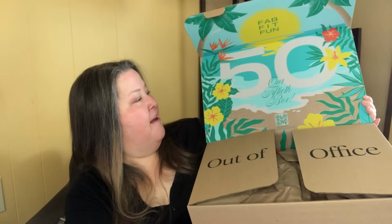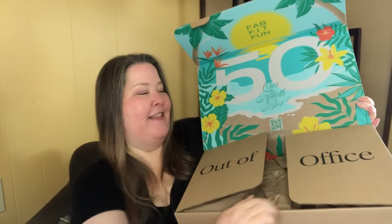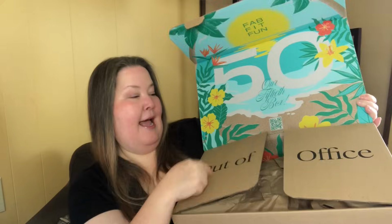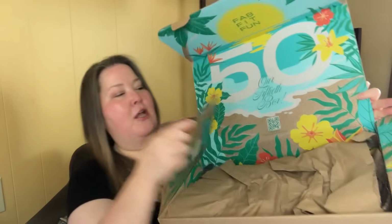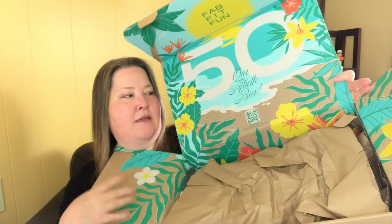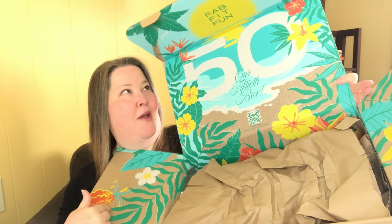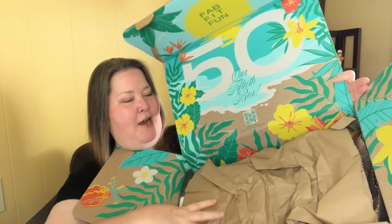Look how pretty that is. Fabfitfun 50 on our 50th box. I had heard that this was their 50th box out of the office. And oh my gosh, look how summery it is. People talk all of the time about how you can take these boxes and turn them inside out. This would be a fabulous one to do that with. I'm going to Google how to do that, and I'm going to try and do that with this one.